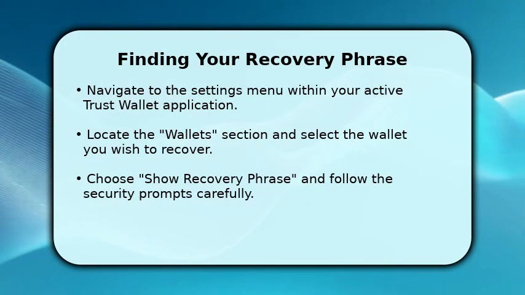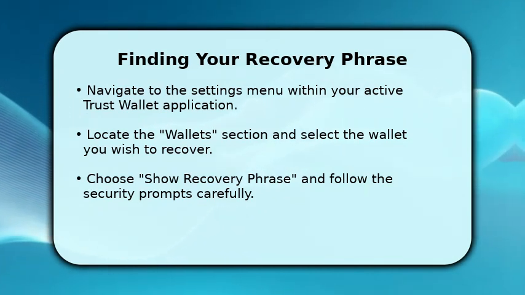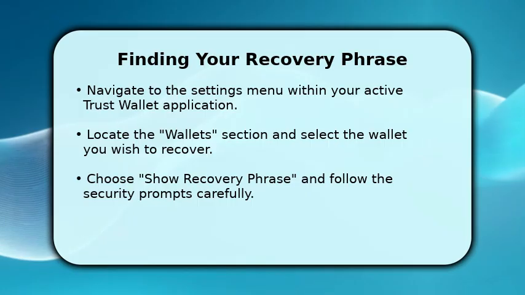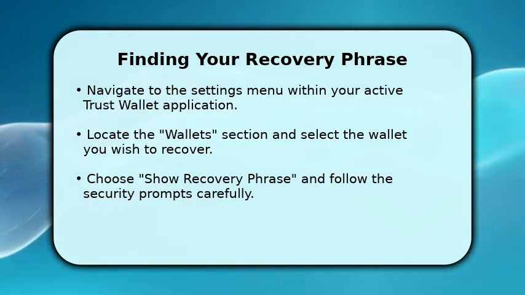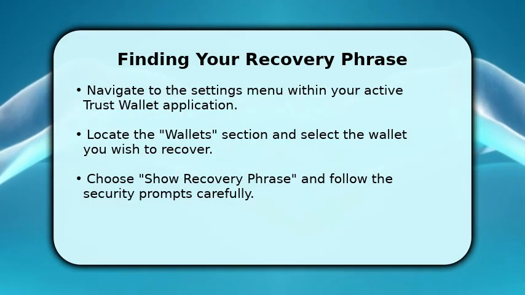If you have an active wallet session, you can often find your recovery phrase. Go to the Settings menu inside the app. Then, select Wallets and choose the specific wallet you need. Look for an option like Show Recovery Phrase or Manual Backup. You'll likely need to enter your PIN or use biometrics to reveal it. Write this phrase down immediately and securely.